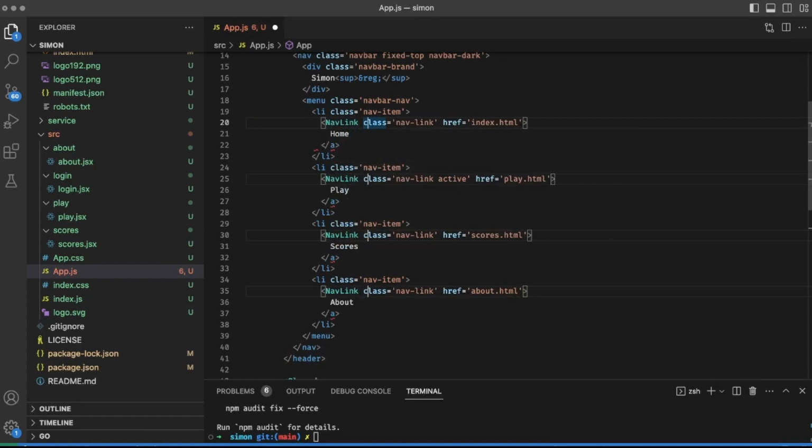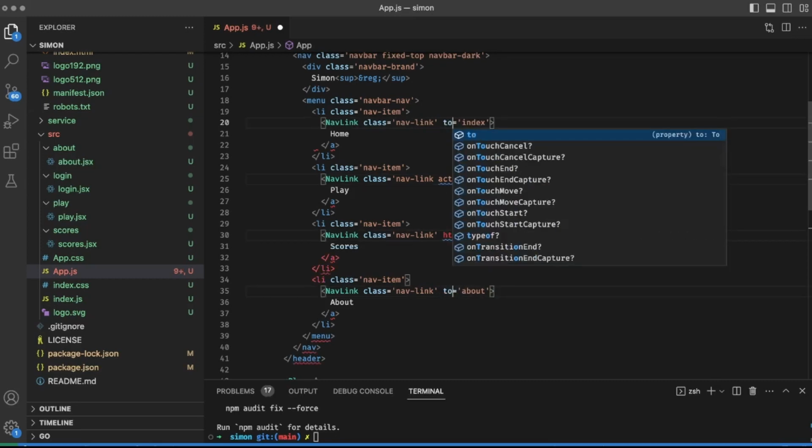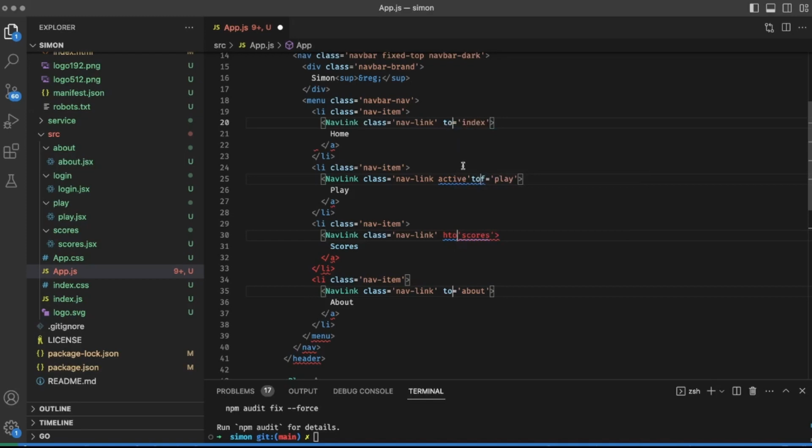And then I'm going to come to the end, and I need to change these from what they are here with actually going to an HTML page, because I don't have HTML pages anymore. We just have the individual components that we need to link to, and I'm going to use the attribute which the navlink component expects to be able to, oops, that one didn't quite work, got a little funky there. So let me just clean this up real fast.